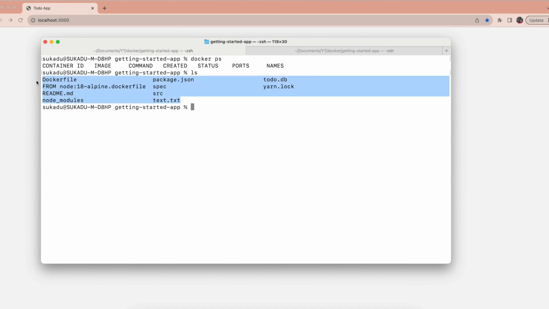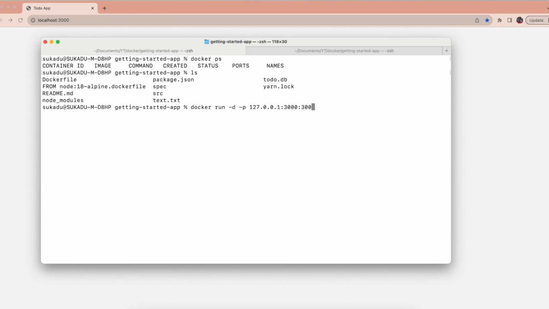I'm going to run a bind mount, and through bind mount I'm going to run this application without actually creating an image, but through a Docker technology. Let's see how we can do this with the help of bind mount. Let's write a command here quickly. I want to run a detached container, mapping the port of the host, 127.0.0.1 my localhost, with the container port.